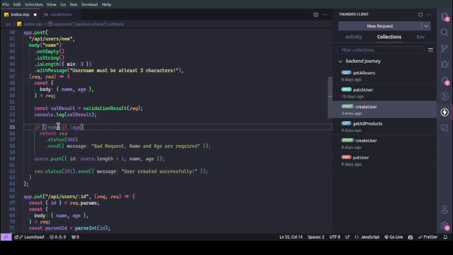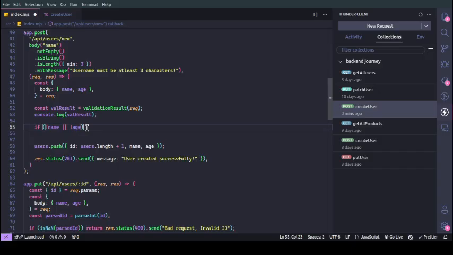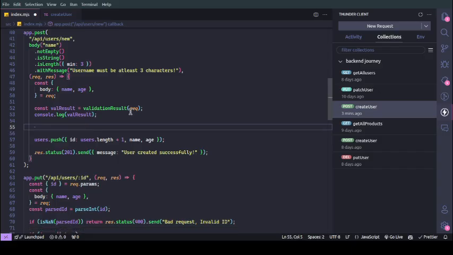I'm going to stop returning that, and in here we can see that we are manually checking if we don't have a name or if we don't have an age. So let's just remove it. I'm just going to take this return, cut that, and delete this line.